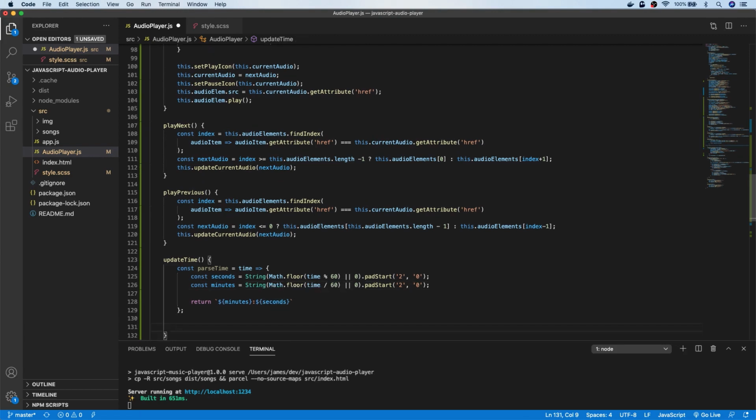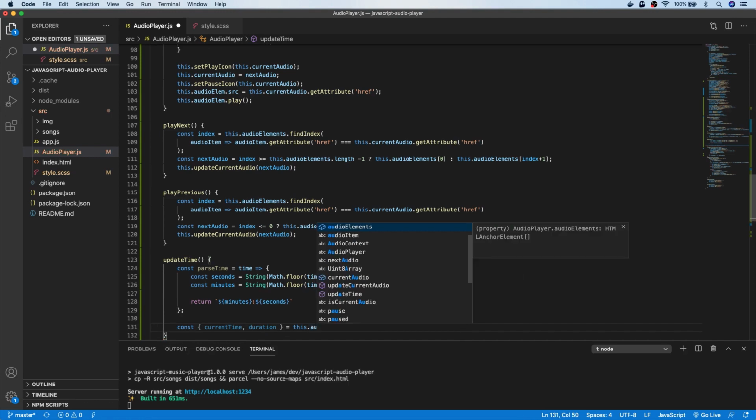So that little helper function is really useful, but we need to work out the actual current time of the audio element that's playing and also the length of the audio track. We can do that by getting two properties out of our HTML5 audio element, and those two properties are currentTime and duration.